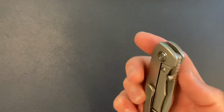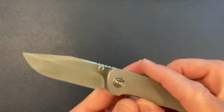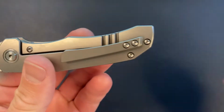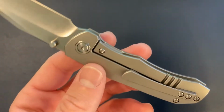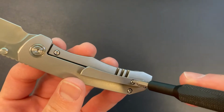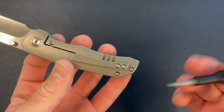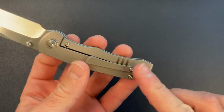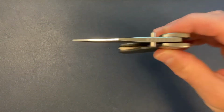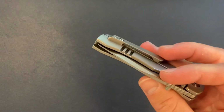And what else? Anything else I'm missing here? Oh, one thing that I'll just get out of the way real quick. I haven't disassembled this knife, but I was looking at the tooling marks, the screw, the Torx sizes, and I was like, are those all T8? Oh my god, that's so great. So I was like, oh yeah, here, T8, perfect. I was like, is that T8 too? No, it's T6, okay. And then just now I was like, oh, well, the body screws have to be T8. No, they do not. So we got T6, T6, T6. The only thing that is T8 is the pivot, which is a bummer. I don't even want to take this apart because I don't want to strip out these screws. Although that doesn't happen all the time, but for the body screws to be T6 also, huge miss in my book.